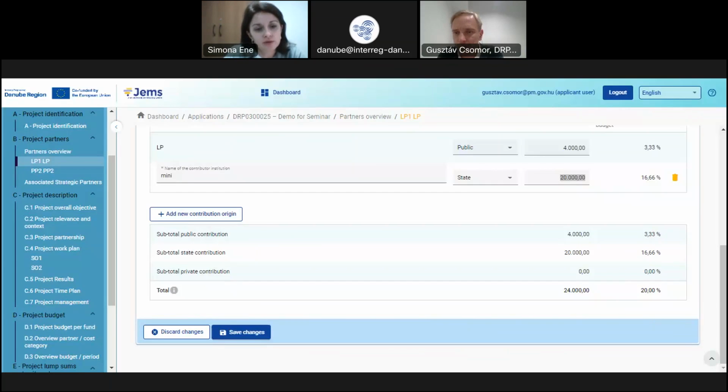And another, I am registered at Jems for Interreg Med. Why can't I register on Jems for Interreg Danube with the same email? I'm not aware that you would not be able, because this is a separate system. As I mentioned in the beginning, the core of the system is the same, but each program has its own version. I'm not that much in the technical aspects of this, but I don't see a reason why with the same email address you would not be able to register in the Danube region program Jems.